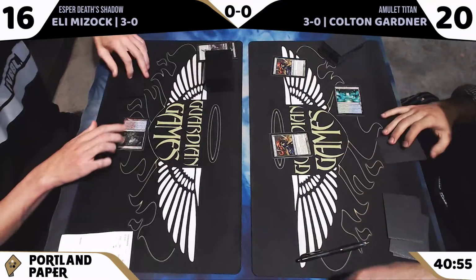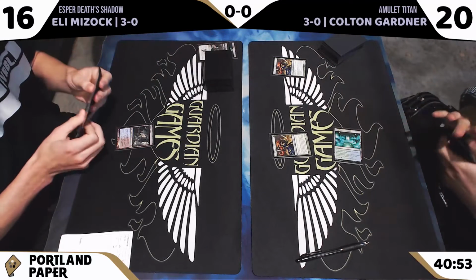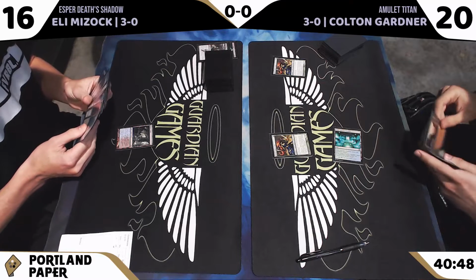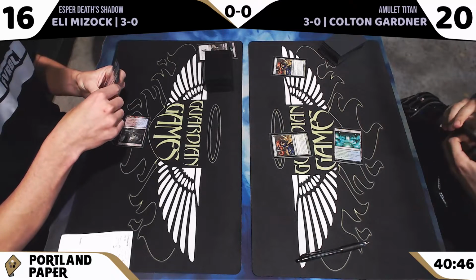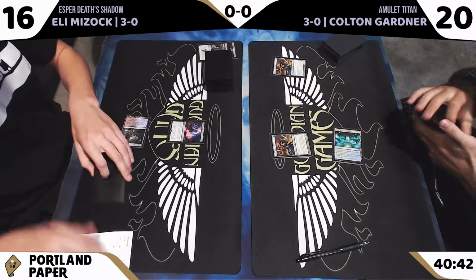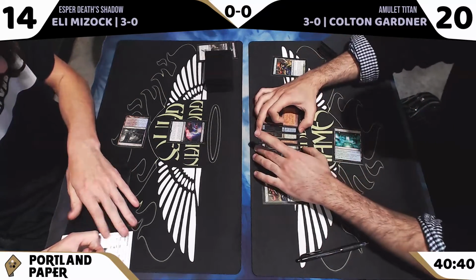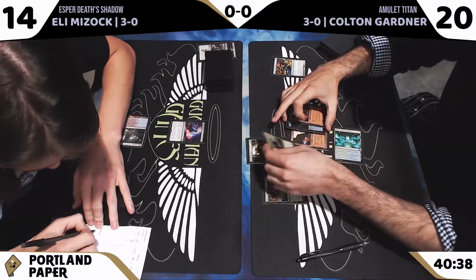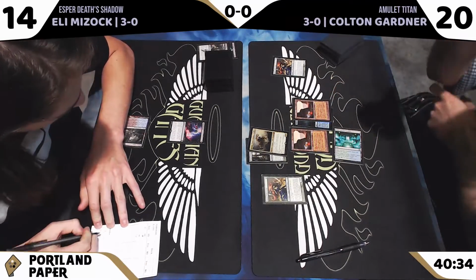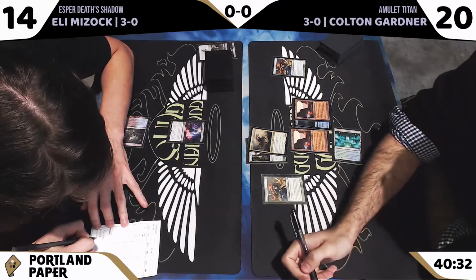Yeah, those modes are very relevant. Losing some life and getting Death Shadow back from the yard. And we have a bounce land to put the Gemstone back in hand, and a Tribe Scout. Esper Death Shadow over Grixis Death Shadow in this matchup has the bonus of they have a lot more removal spells for Titans with the Paths and the Orzhov Charms.